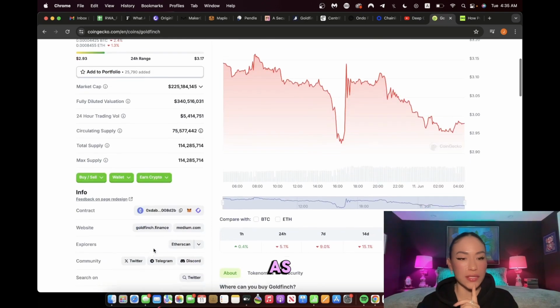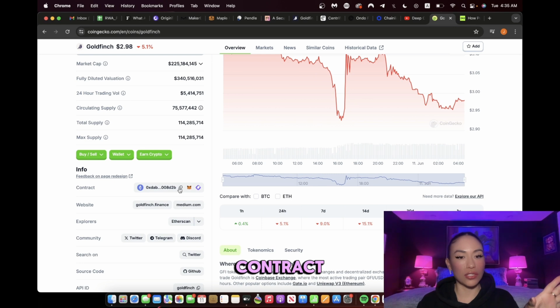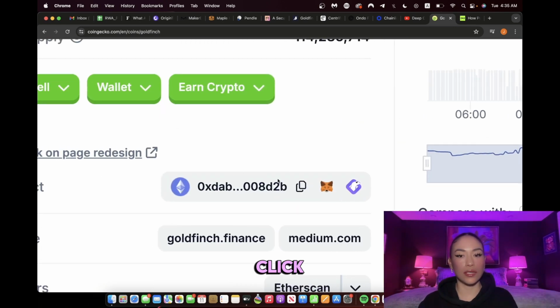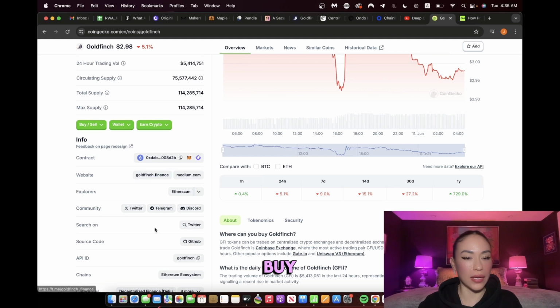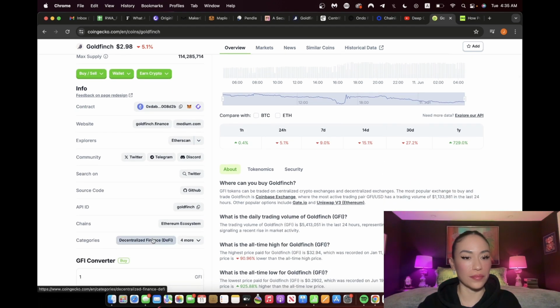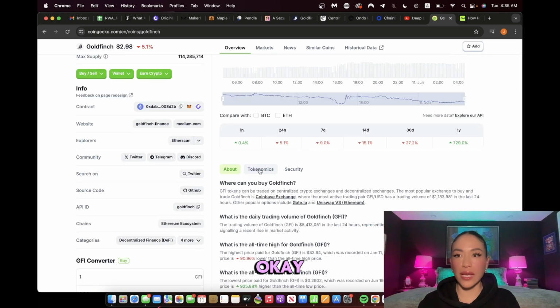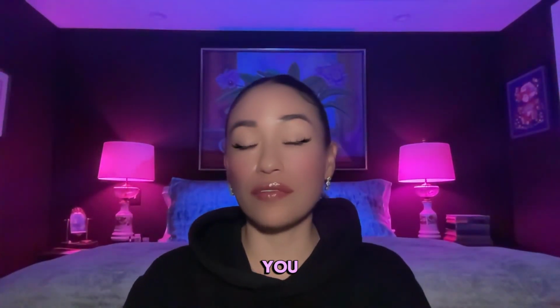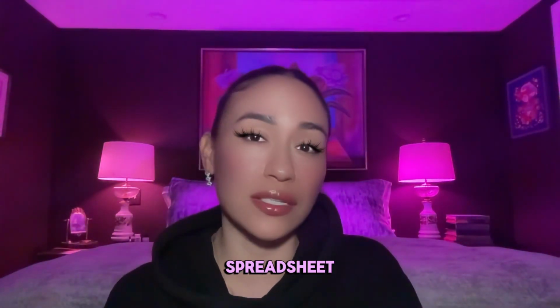And then when you go there, as I've said before, you go down to the left-hand side and you can see the contract address here. You click on it. Many of you guys know this already, but this is for the new people too, okay? And you can buy it on different dexes, right? So here you can see you can buy it on Uniswap, Gate.io, Coinbase. But okay, guys, I hope you found it useful. I know it's kind of fast, but let me know if you have any questions. I'm happy to answer questions in more detail, but I wanted to respect your time, and I feel like the spreadsheet says it all.